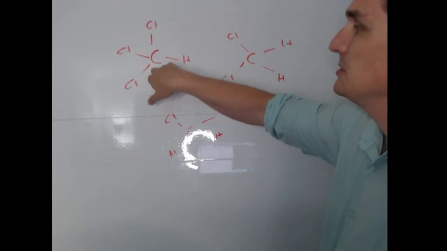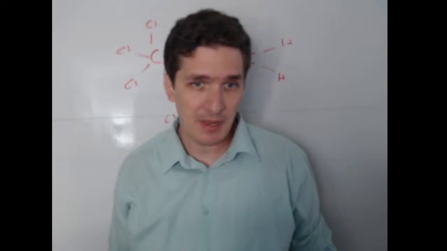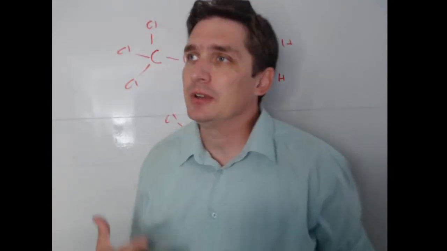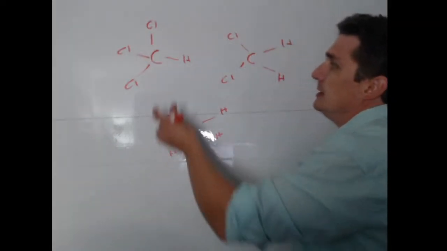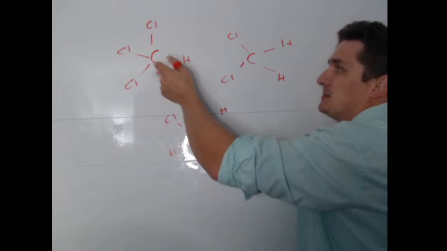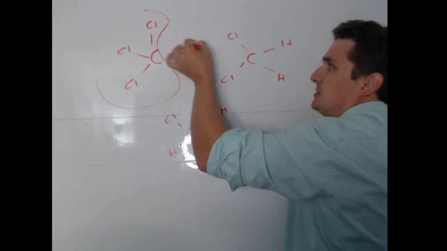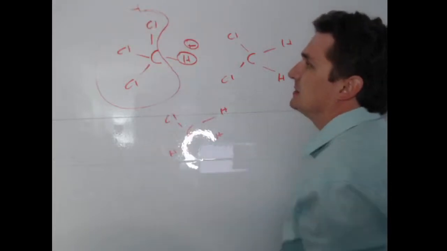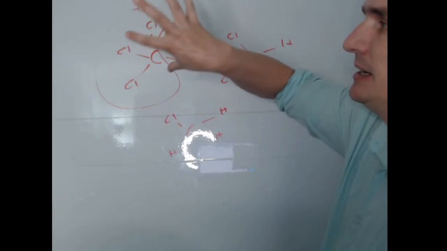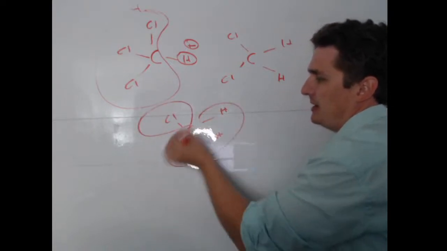So we've got three molecules here: trichloromethane, dichloromethane, monochloromethane. All three of these are possible. All three of these are polar, but the question is, are they equally polar? And the answer is no. This is actually less polar than this. And the reason that this is less polar is that you've got three big chlorine groups and this tiny hydrogen. So yes, this is positive and this is negative, but because they take up so much space, they end up basically looking like one big charge. Whereas here you have a big chlorine atom and three little hydrogen atoms.